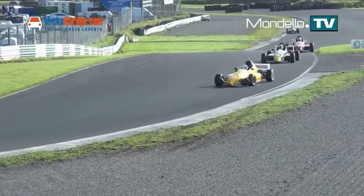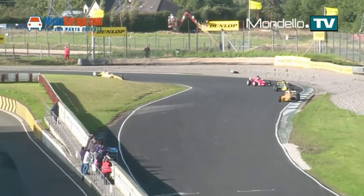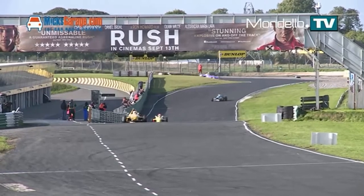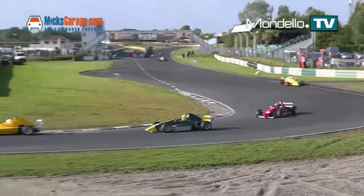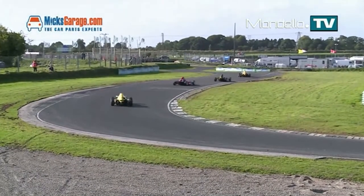But Barry Rabbit not in a compromising mood. No, he really isn't, but he is being hauled back in a little bit again. Kevin Shane using good pace, and Harty either can't stay with Shane or has decided not to attack him. I think Shane is probably the quickest man out there at the moment. He is. There's the new fastest lap, a 47.876 for Kevin Shane now. Oh, and he gets way out of shape, and he almost went around. Another mistake from Kevin Shane, but that'll happen when you're on the limit.